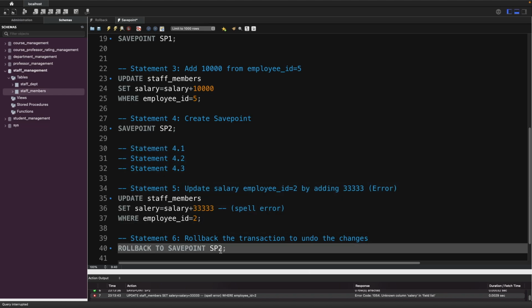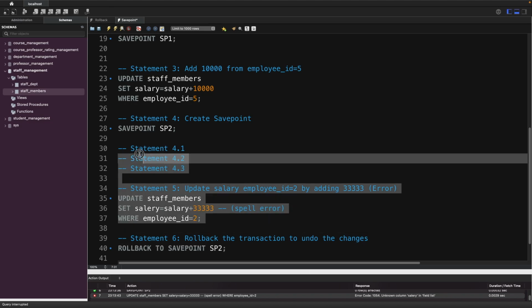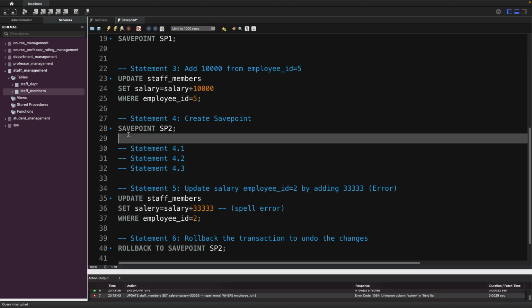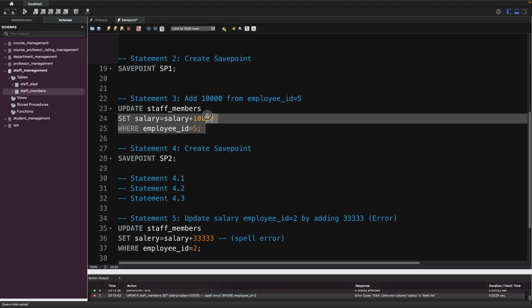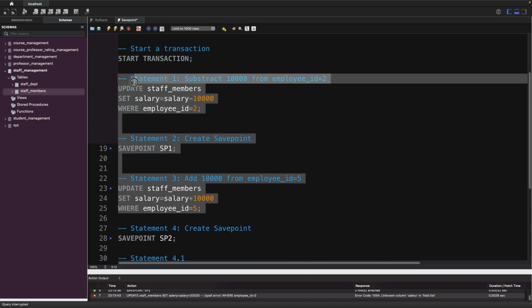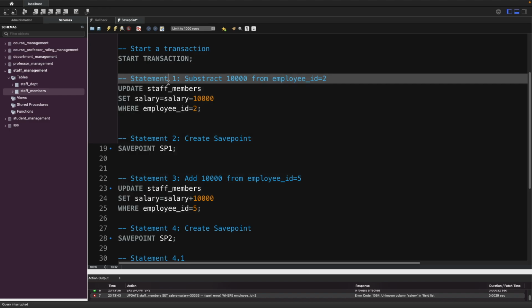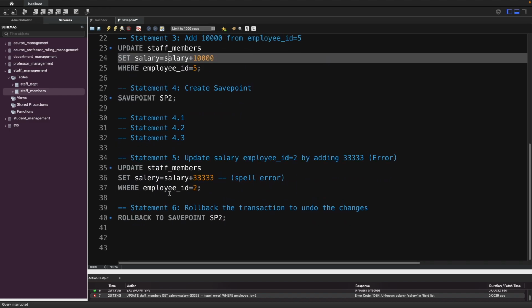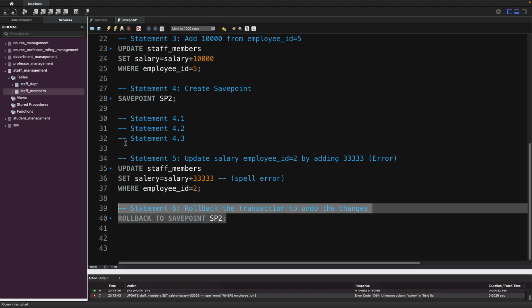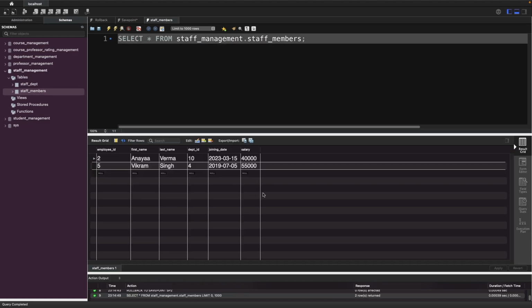What this statement will do is roll back all these statements, or undo all these changes, and it will consider only these 2 update statements. Let's run this. Now let's check the values. So as it is, we have 40,000 and 55,000. So everything looks good.